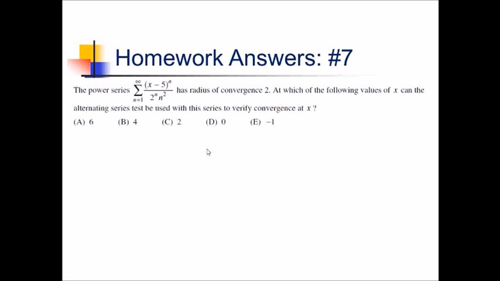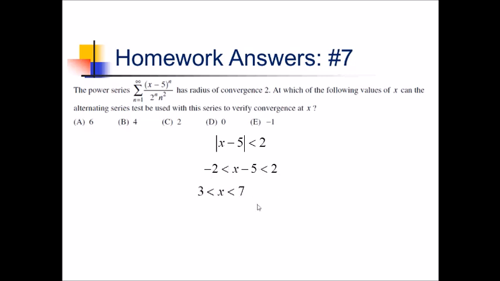All right, so let's go ahead and find that interval of convergence. The good news on this one is we've already got half the work done for us. They told us the radius of convergence was 2. So we just need to take x minus 5 and set the absolute value of that less than 2, because this is going to give us our center here. So we can write negative 2 less than x minus 5 less than positive 2. We're starting at 5 and going 2 to the left and 2 to the right of that. So we've got 3 less than x less than 7.